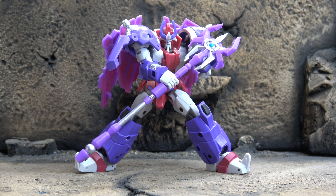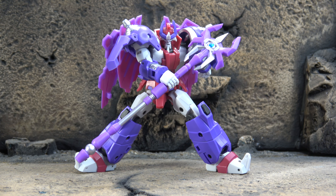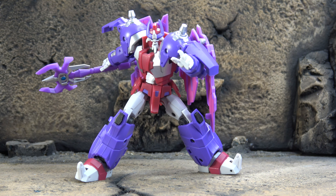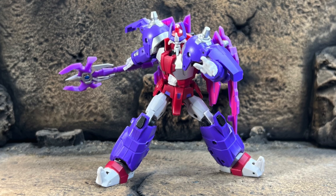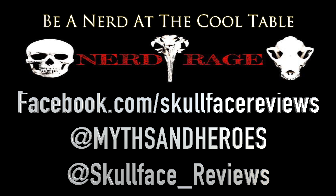Final thoughts — we'll start with the negatives. Once again there are a couple little things with the Iron Factory that I've been noticing recently: just some stuff that's not pegging in properly — specifically the backpack, when you rotate it down, there's not really a place for it to properly sit; it just sort of sits there. Not the biggest deal, but I'm pointing it out. The only other real issue is that the staff doesn't fit into the closed hand properly. And the head doesn't translate as well in alt mode as it does with Scourge — hopefully the options I showed will help. If not, nothing's going to fix it. I also think they should include the flight stand — that's not too much to ask — and you shouldn't have to sacrifice a flight stand from another figure just to pull off the flight stand for this one.